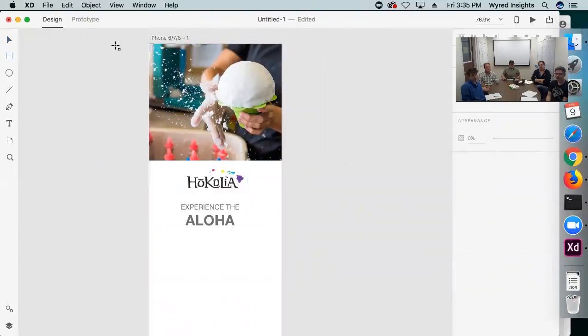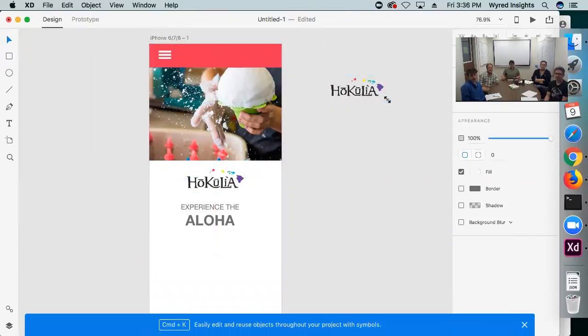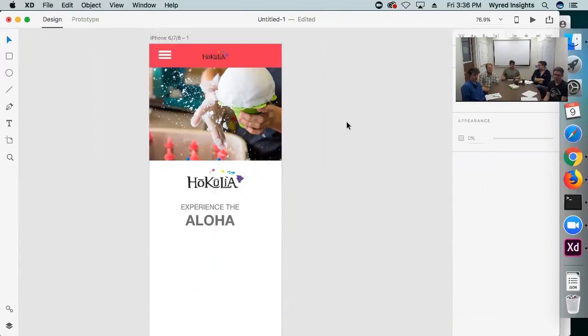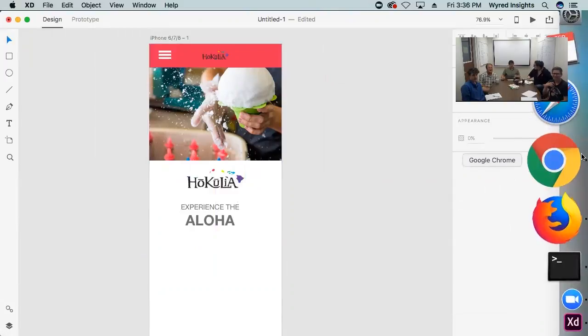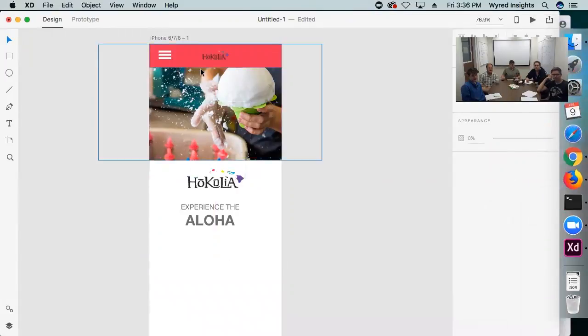So let's add a menu to this. But for now, we'll just put the actual logo on there. That's a quick Photoshop fix, right? Yeah. But we can do that. So I'd imagine a lot of the graphics artwork would be done in different programs and imported into here. Right, and that's the same process with Proto, right? You're using Sketch, for example, and then you bring it into here to animate it. Whereas here, we're kind of doing it all at once.